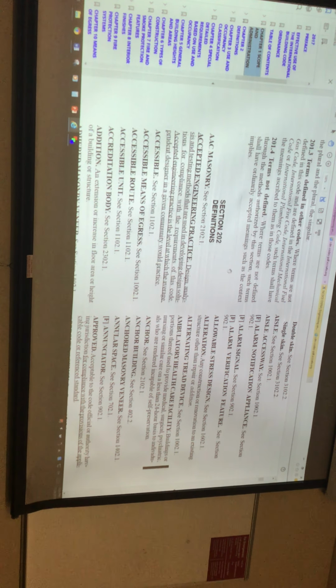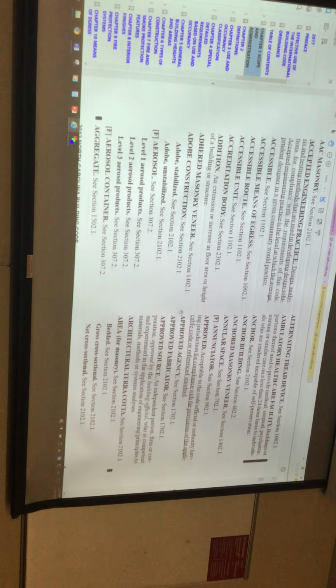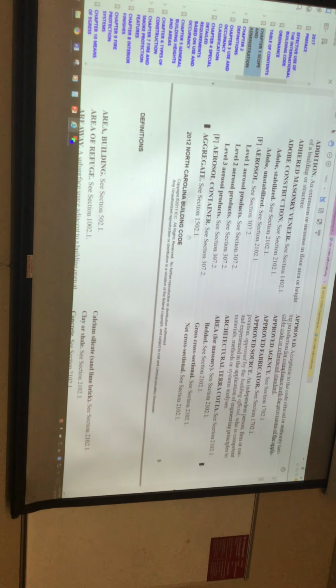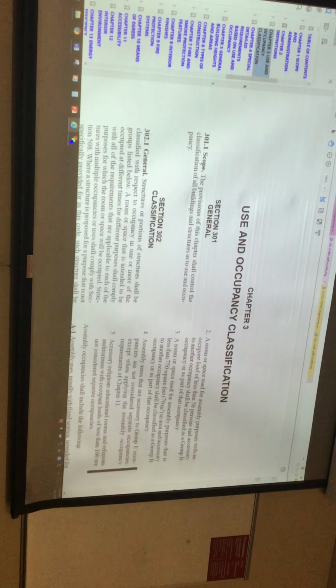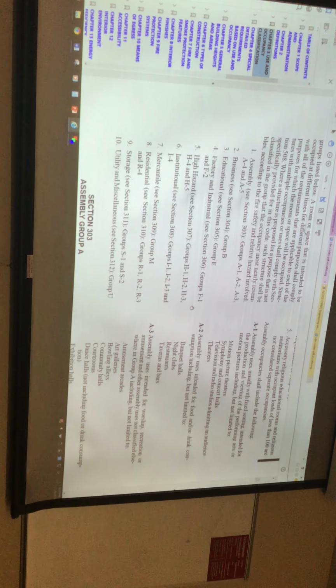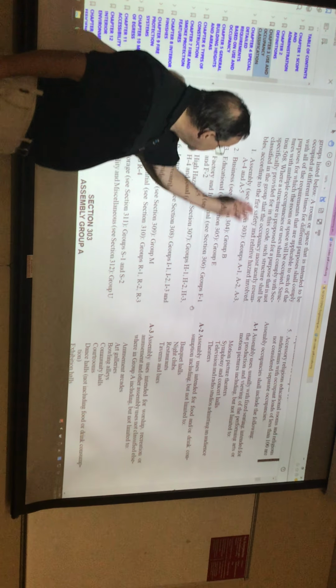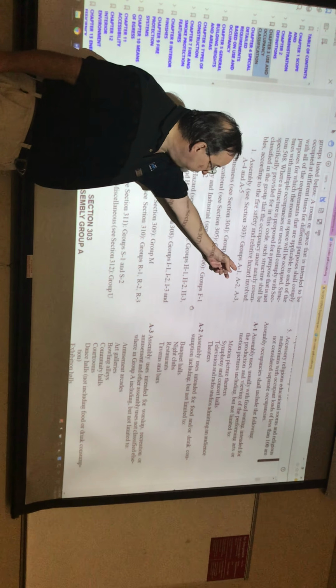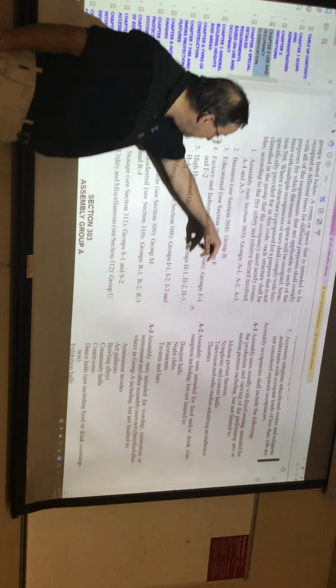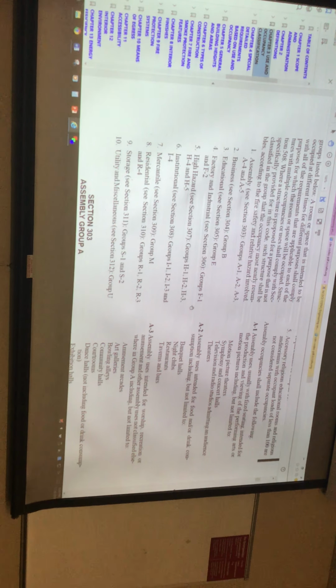That's why we go back to those definitions when we have a question about that. We sometimes find that you can't make that definition fit, so you can't make the code section fit. Make sure you know the occupancies, use of occupancy classifications. There are 10, but within those 10, remember that we have the classifications themselves. So this is the use, this is the occupancy classification, A1, A2, A3, A4, A5, and then the others that have multiple ones in there.